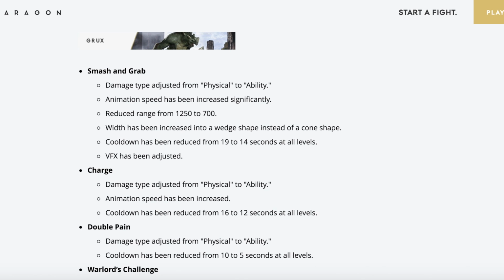Grux. Smash and Grab. Damage type adjusted from physical to ability. Animation speed has been increased significantly. Reduced range from 1250 to 700. That's a bit of a nerf, but we'll see how it plays out. Width has been increased into a wedged shape instead of a cone shape. Cooldown has been reduced from 19 to 14 seconds at all levels. VFX has been adjusted.